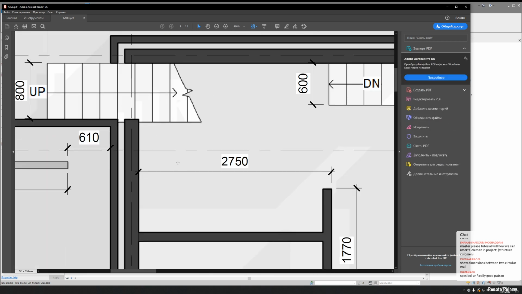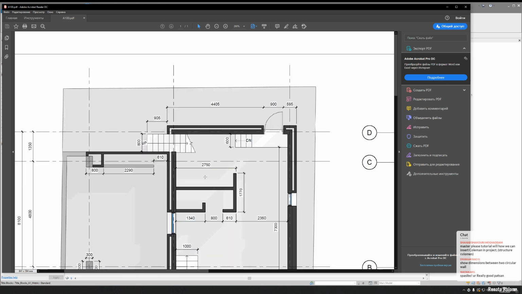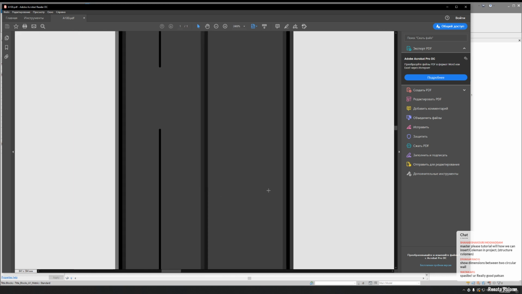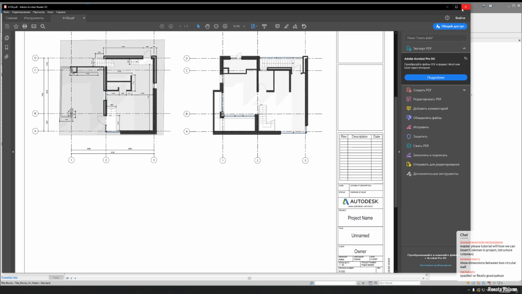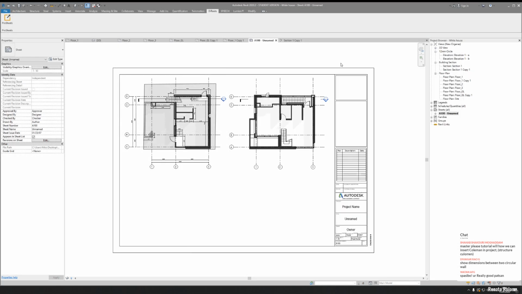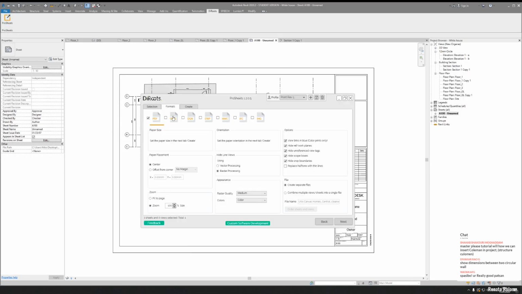I did it as raster. It's not the vector one, and that's why when we zoom in closely it looks dirty. That's why it's raster. So by default you can print the raster, you can print the vector. If you go back here, you will see vector or raster. So this is only up to you.